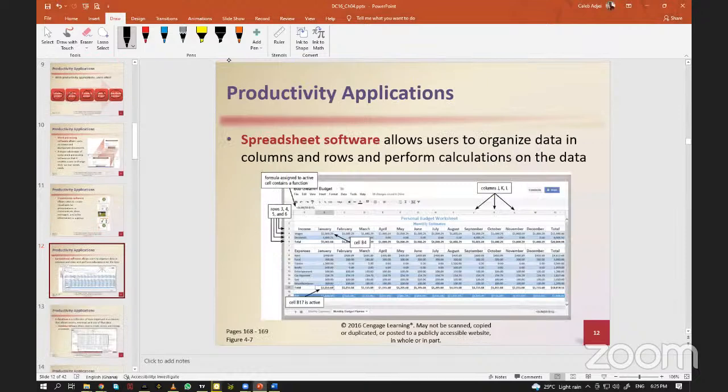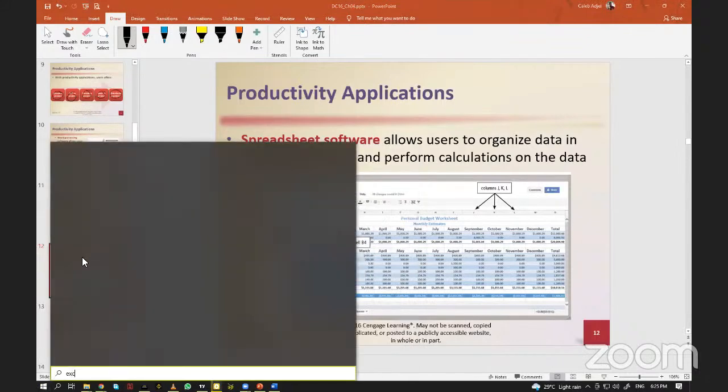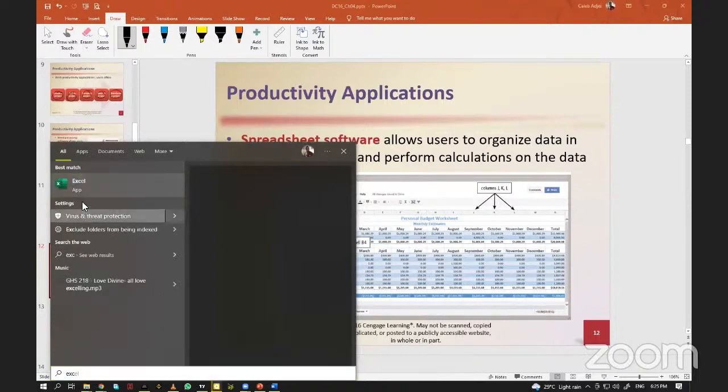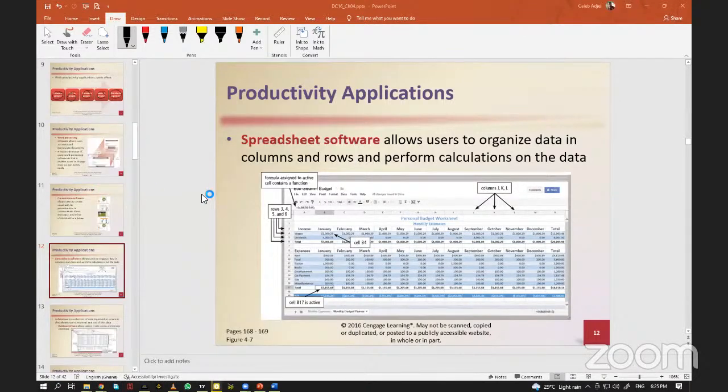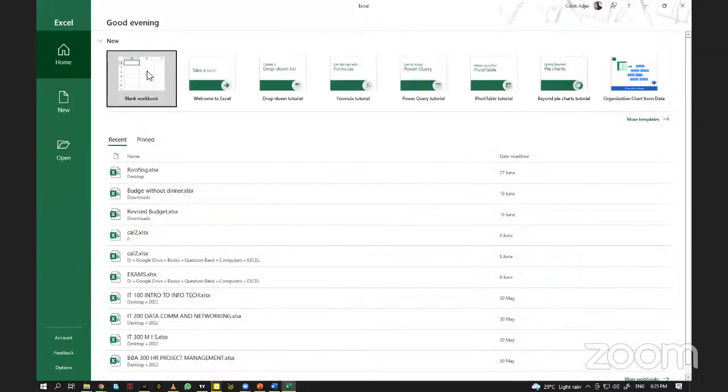Then we have spreadsheets, Microsoft Excel. When you get to third year, there's going to be an Excel section where you learn how to manipulate figures using Microsoft Excel. So I'm just opening a blank sheet in Microsoft Excel to show you how some of these things can be done.